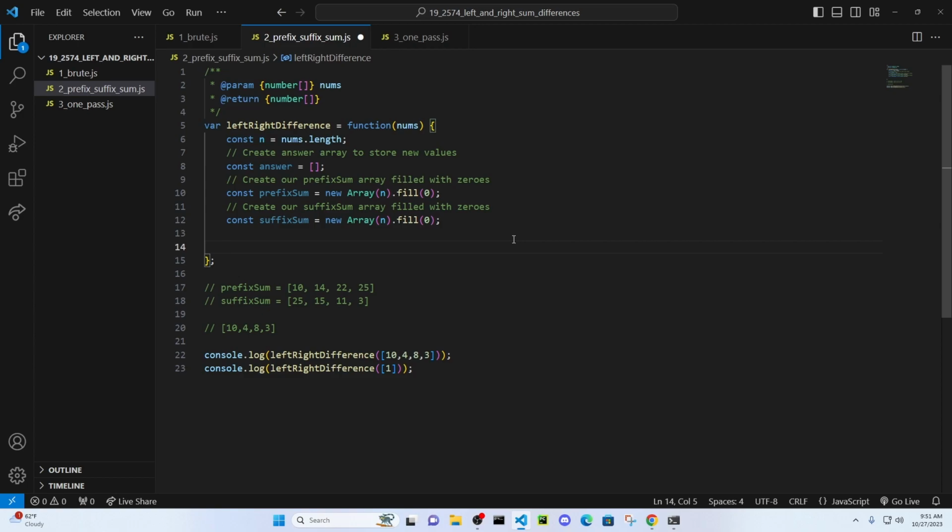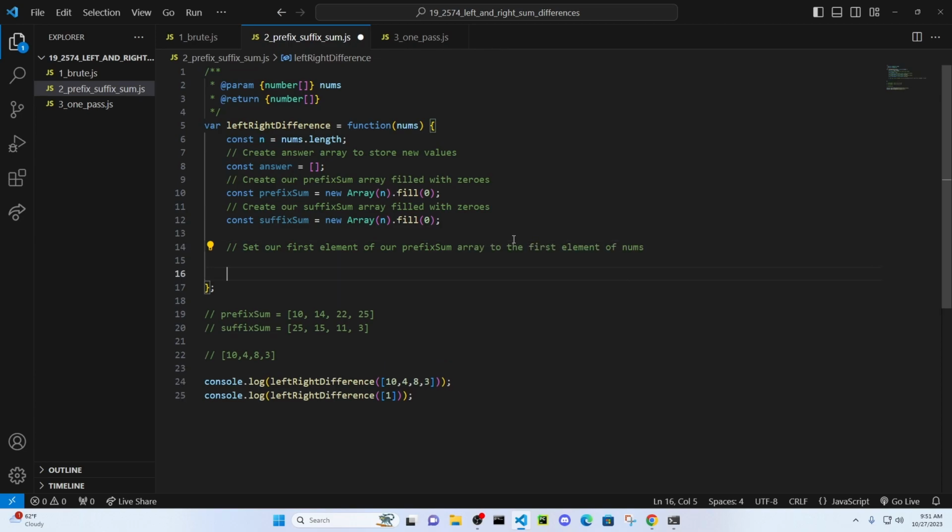So we want to set the last and the first. We'll set the first element of our prefix sum array to the first element of nums, and the last element of our suffix sum array to the last element of nums.